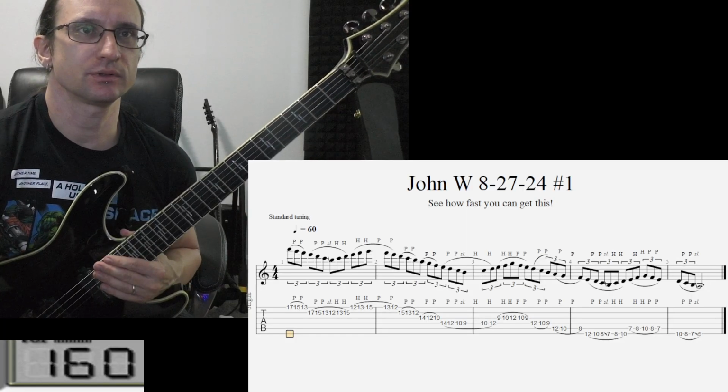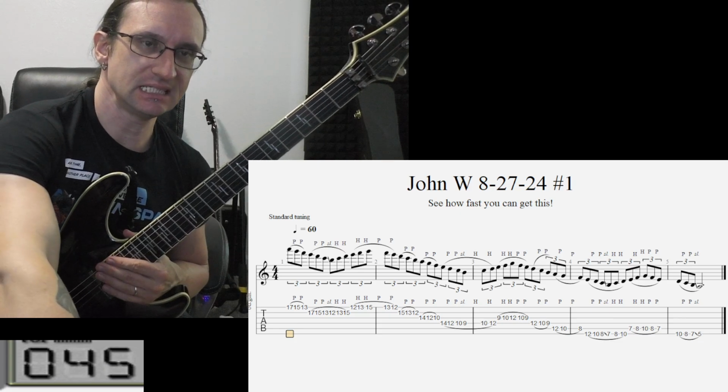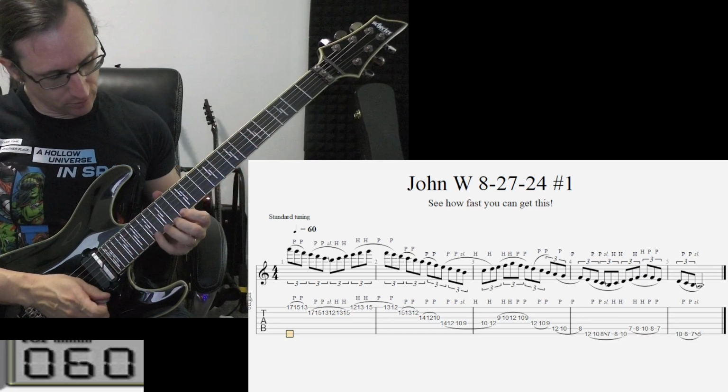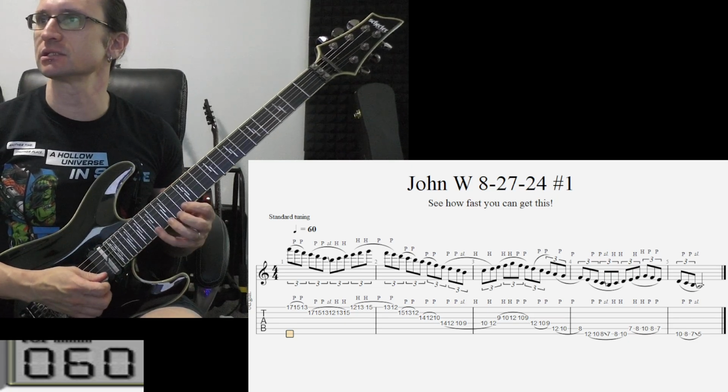All right, here we go with basically the opposite of what we did last time. Descending in different chunks here. So, as always, good idea to get familiar with what the pattern is.